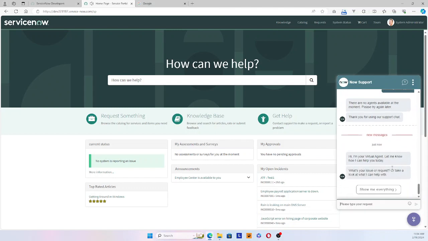There you go. So virtual agent is working absolutely fine. And then the use case that we are going to implement is to transfer the chat to a live agent.